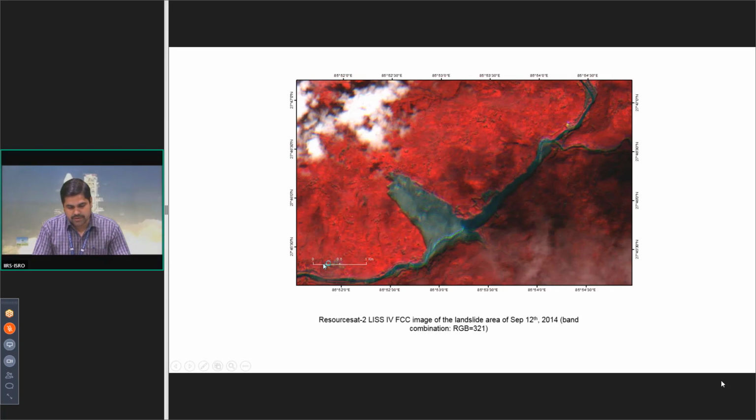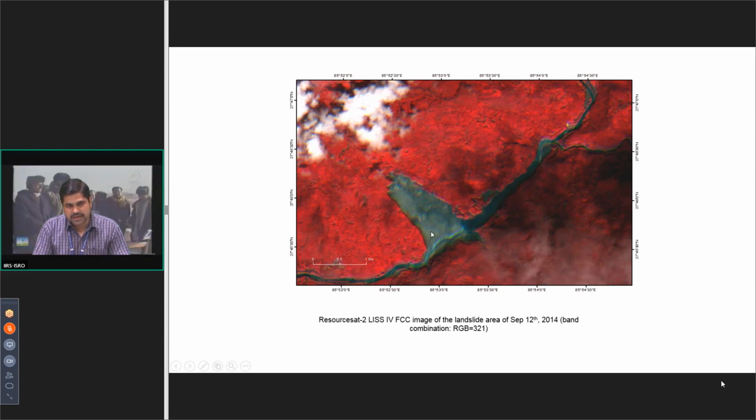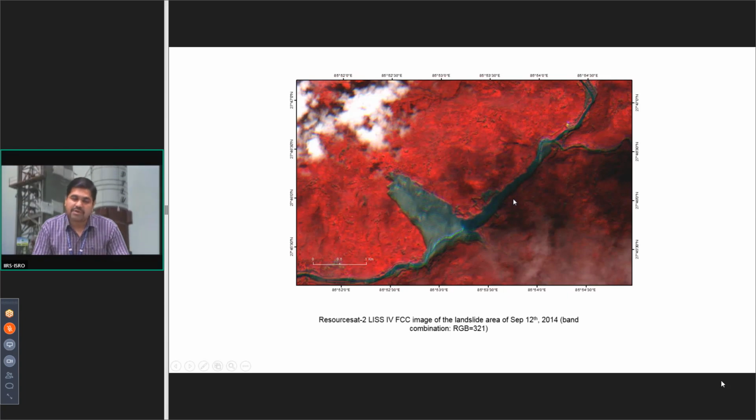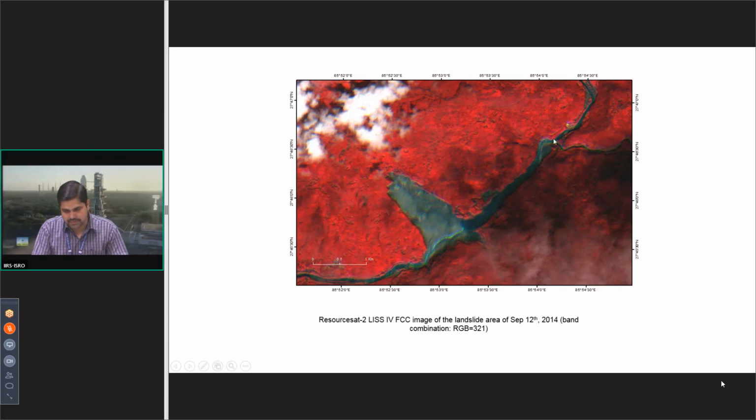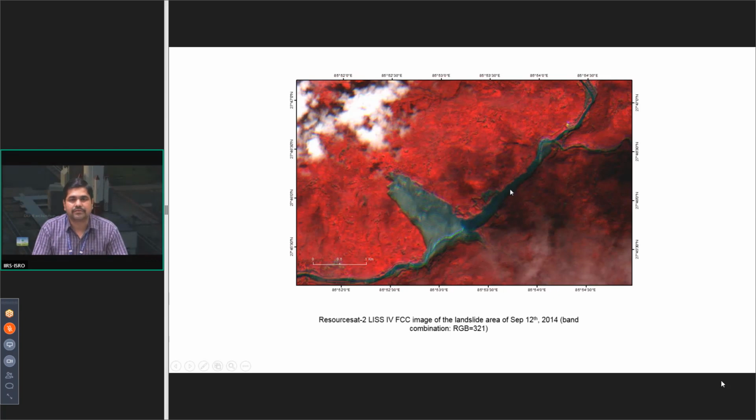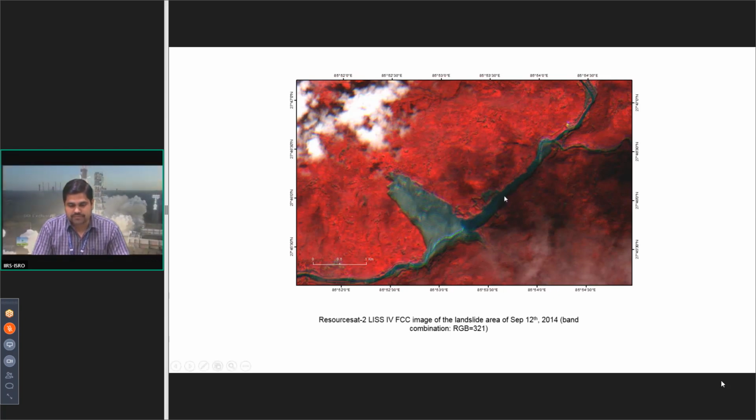Now if we know the scale of this photograph, the image, obviously we can get to know the dimension of this landslide. Along with that, we can get to know the dimension of this lake, how much material, how much water it holds. That also is possible if we have a DEM. That basically gives a three-dimensional view. So the depth is there, and width and length are always there. So from this we can very easily tell what the water accumulation in this reservoir will be.